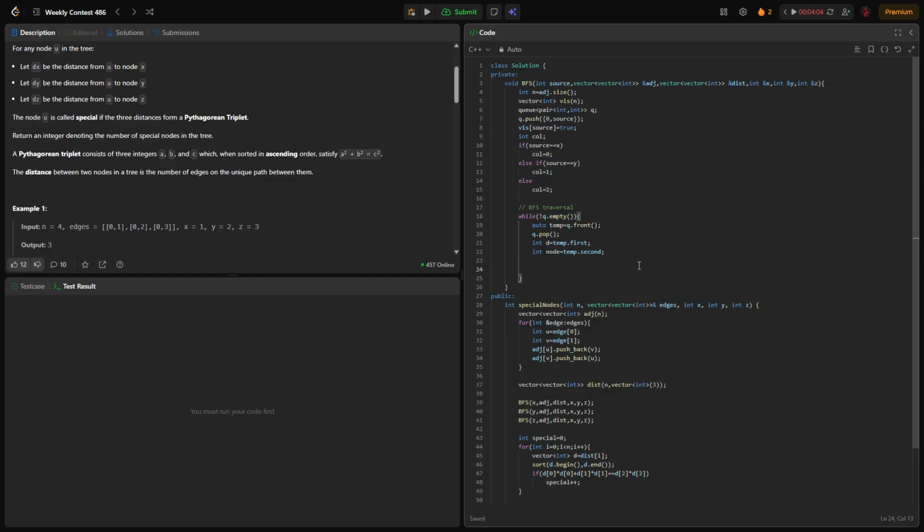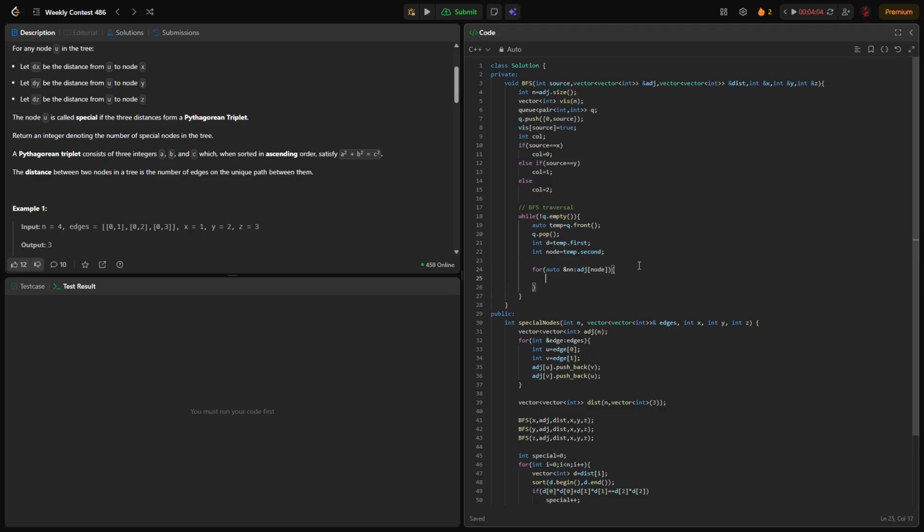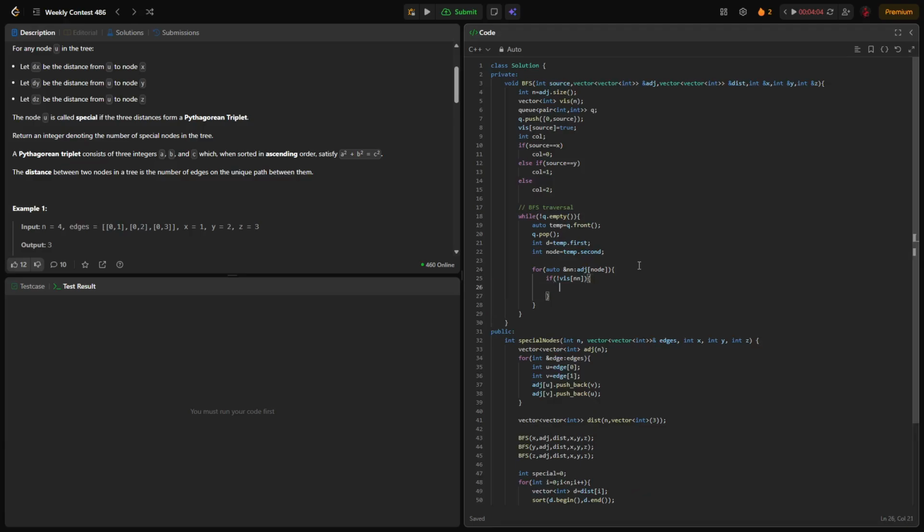Now I'll take a for loop. Let me call it neighbor node, and it has to be adjacency of node. We'll check if this neighbor node is not visited, then only we insert into the queue.